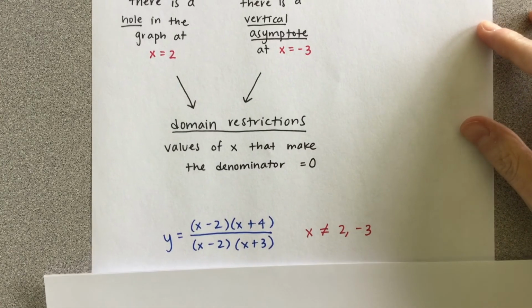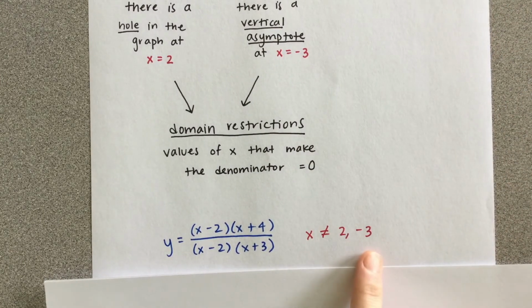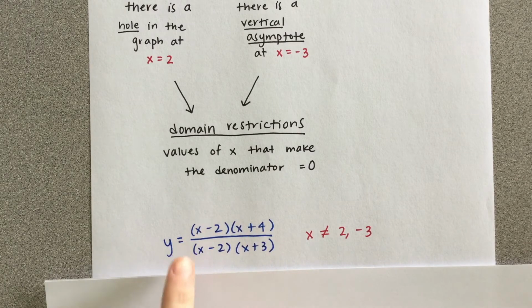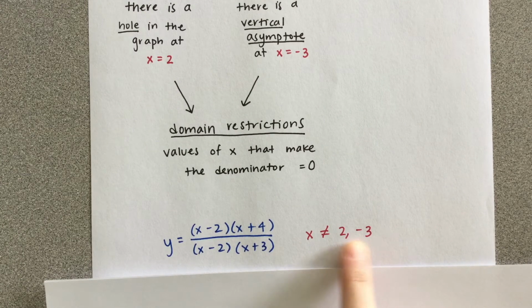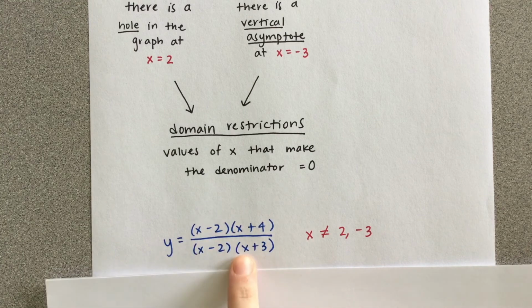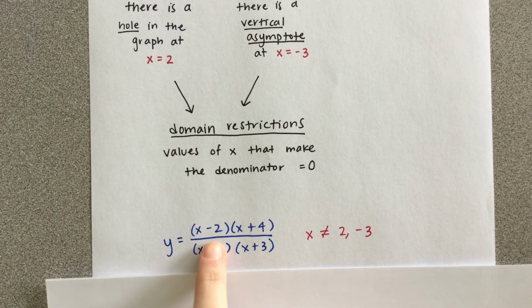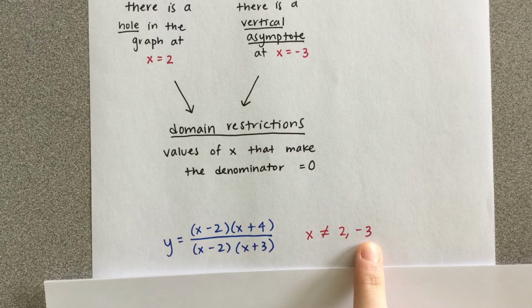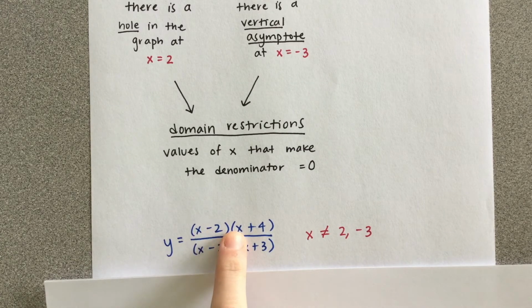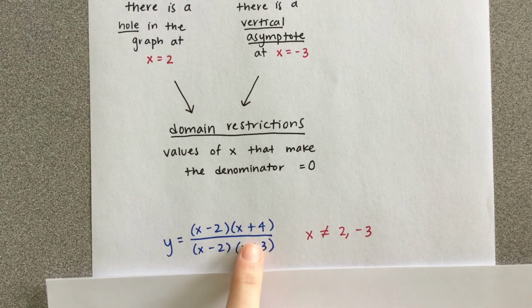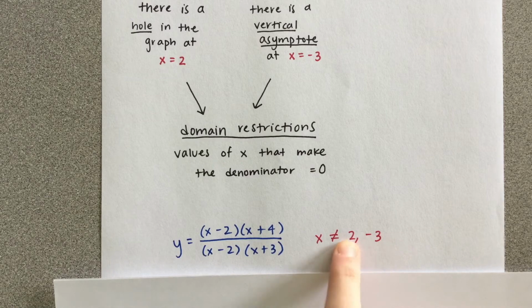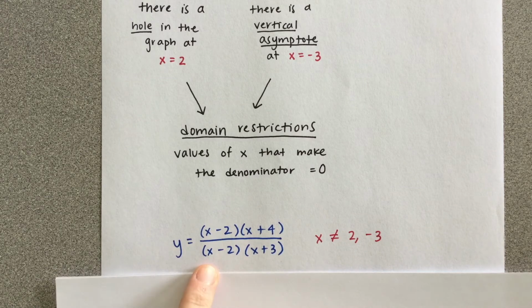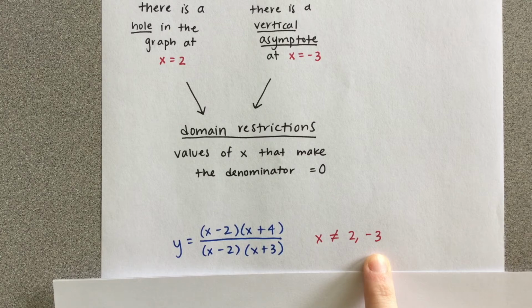And so we could rewrite this rational function that we started with, with our domain restrictions written next to it. In this function, x can equal any number at all, except for positive 2 and negative 3. If you plugged in a positive 2 for all of these x's, you would end up with a 0 in the denominator, and so that would be undefined. Same thing with a negative 3. If you plugged in a negative 3 for all the x's, you would end up with a 0 in the denominator, and so it is also undefined. The difference between these is that one of them is the hole in the graph from the factor that canceled out, and the other one is the vertical asymptote.